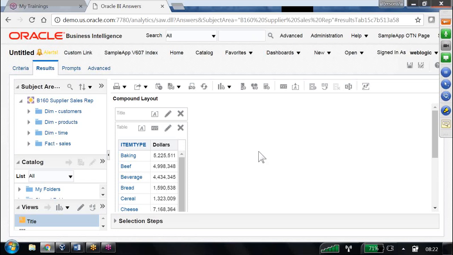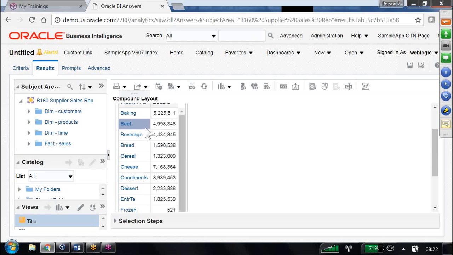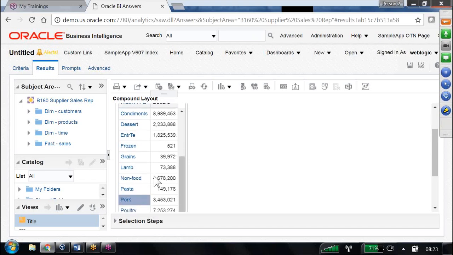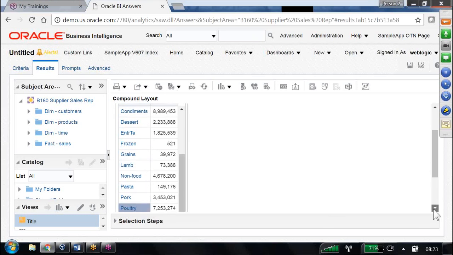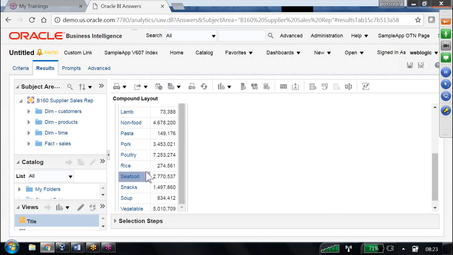For example, is it veg or non-veg? Non-veg. Okay, good. Next we have here non-veg. Non-veg. Non-veg. So whatever non-veg items we have here, I want all those things separately as one record, one row, non-veg. This is the total amount I received. Something like that I want to create as the calculation.